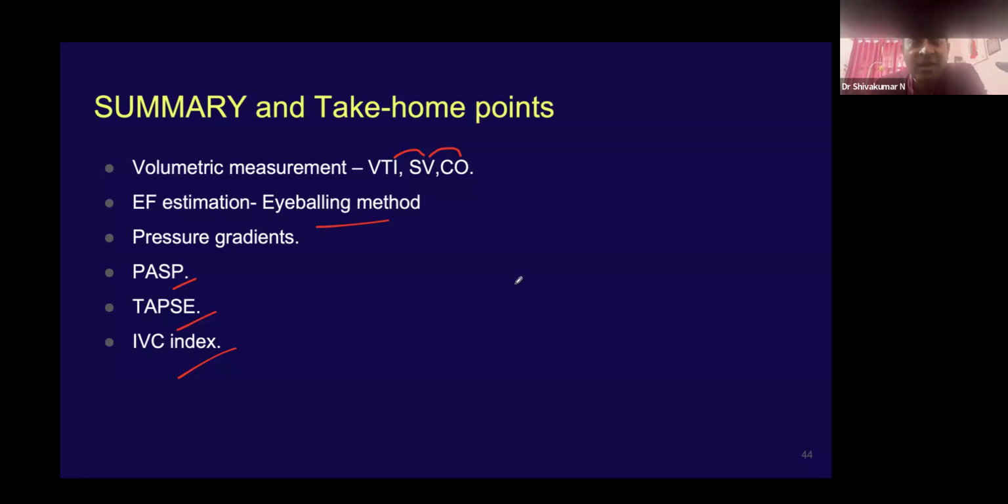In a medical ICU, an important clinical scenario for RV dysfunction would be a patient with pulmonary embolism. The patient is coming with shock, you're thinking of pulmonary embolism, you can do an echo and look at the TAPSE. If the RV is dilated and TAPSE is on the lower side, your patient has severe RV dysfunction. If the patient is not fit enough for a CTPA, then in that clinical scenario it helps you make a decision by assessing the RV function. So those are the clinical scenarios where measurement of TAPSE and pulmonary systolic pressure may be useful. IVC index is mainly to decide on assessment of volume responsiveness, to give or not give fluids for a particular patient in the ICU.